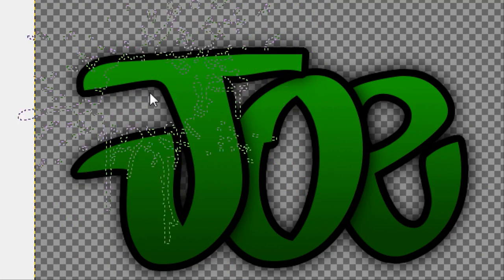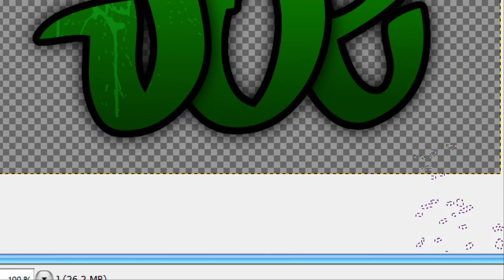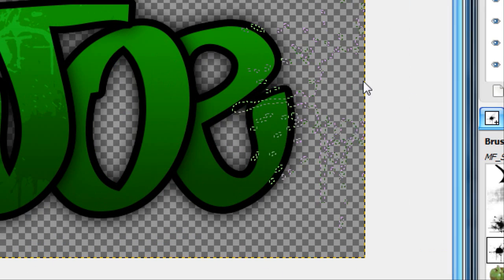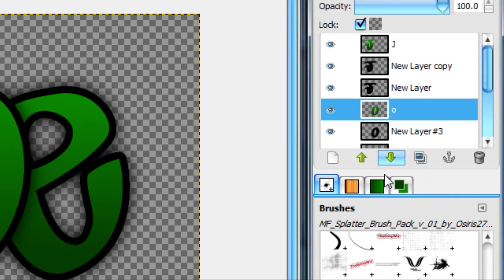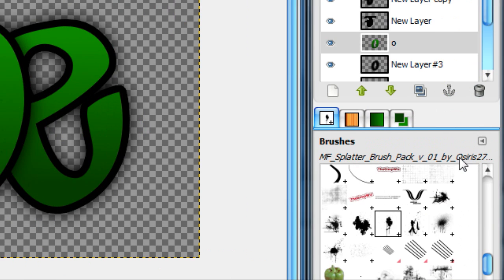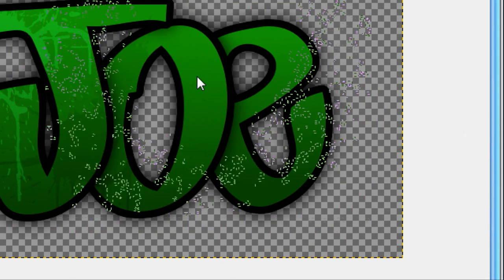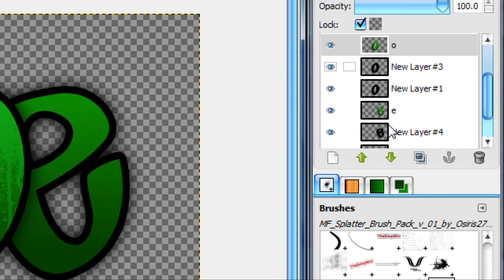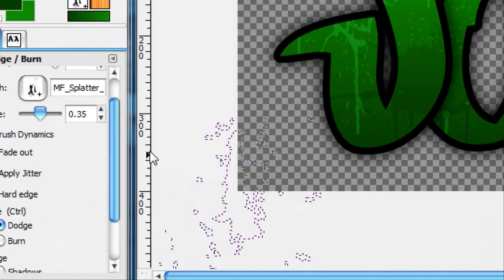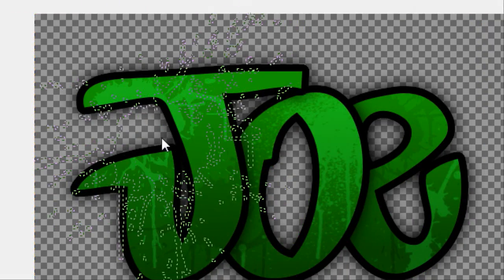Okay, so take your splatter brushes, and you can either burn or dodge. Burn, yeah. I like burn or whatever the default is. Oh, it's dodge. Burn just gives it a little darker. You can actually do both, which is what I'm gonna do. Just do that on each letter, not too much. Don't make it too overbearing, but try to switch up the brushes every few. Don't use the same brush every time. Like it's kind of old and repetitive, and you don't want that look unless you do. But it doesn't look good in my opinion. So once you have that all done, there we go.